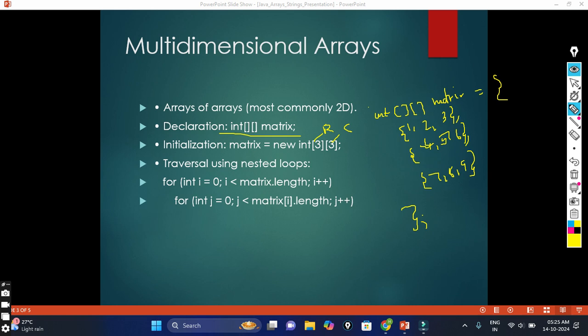This is the 2D matrix array. We have to initialize the matrix this way.